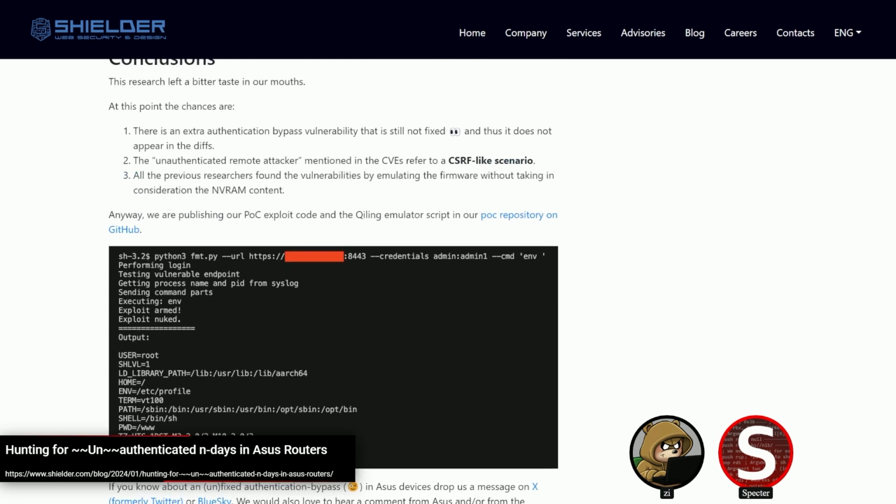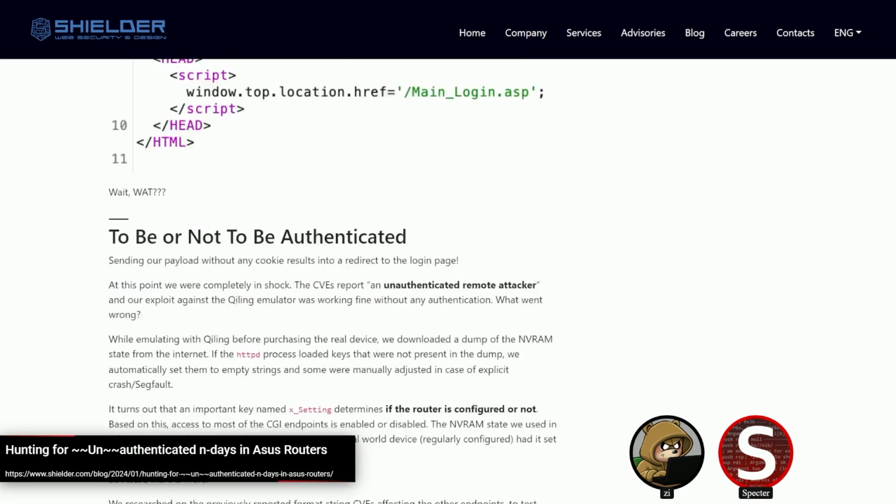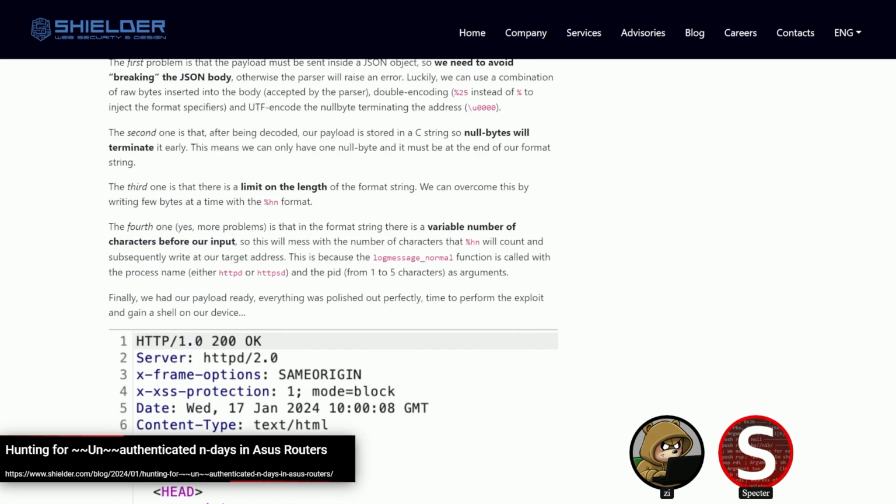It's not able to be hit unauthenticated remotely, but they were still able to get an exploit working, at least in their emulated environment. And like I said, format string bugs, you don't get to see them too often. So when you do see them, even if the context is unfortunately not very impactful, it's still cool to see an exploit for that. Yeah, I mean, ultimately, this does come down to they still exploited it. They still kind of took it to code execution.